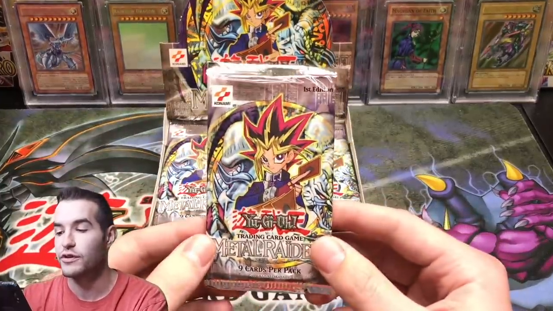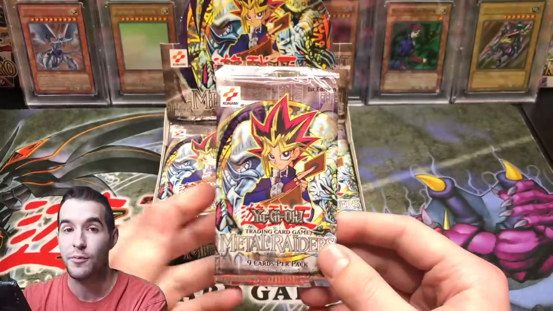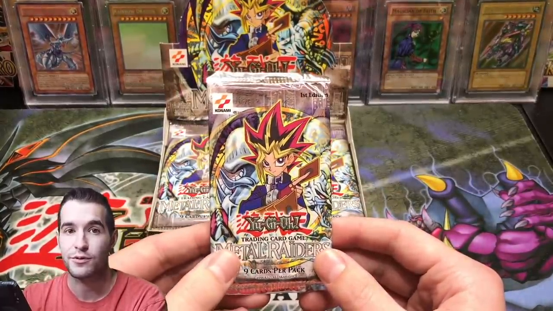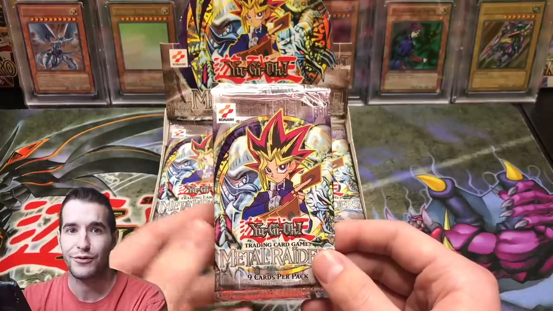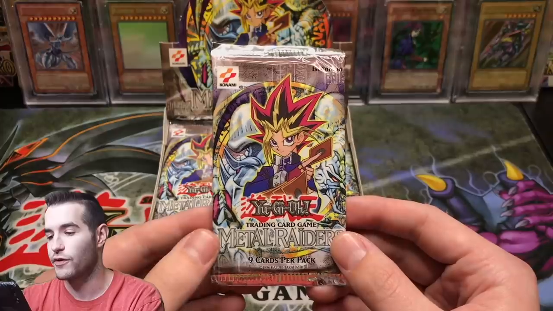The ratios are usually 4 supers, 2 ultras, and 1 secret. I need to announce that ahead of time, because when I opened LOB, people were acting like I was supposed to pull a billion holos or something. It was weird. So let's just go ahead and do this. Let's make sure we're focused in.